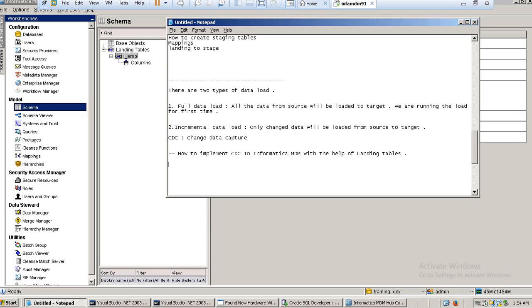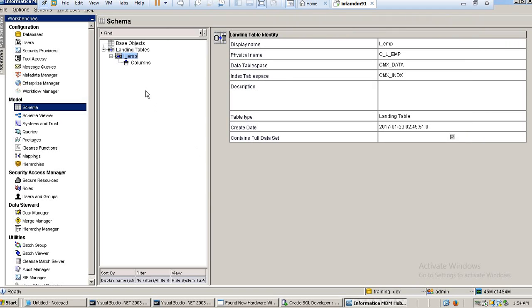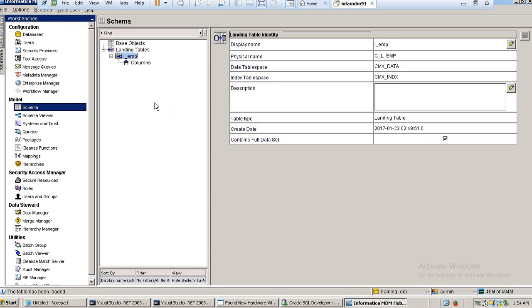So here in the landing table, you can see there is a Contains Full Data Set option. If I am checking this, that means you are going to load the landing table with the full data. You are not implementing any incremental or CDC.